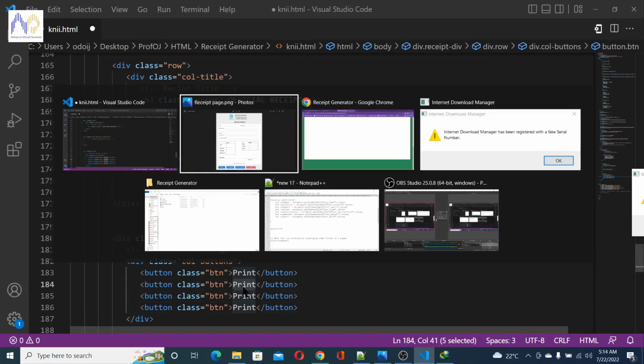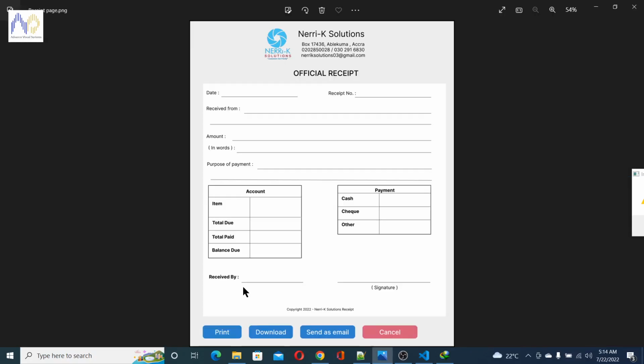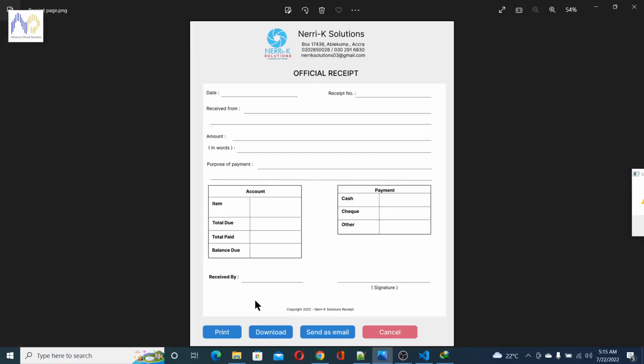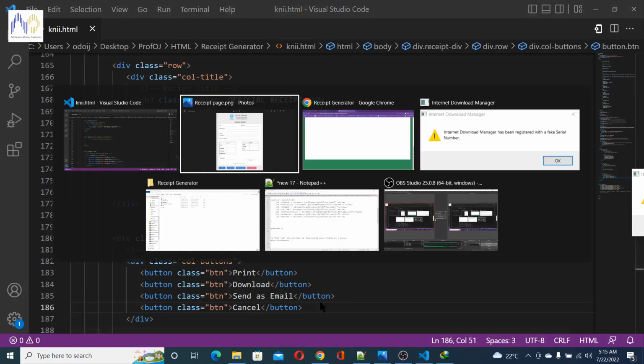The first one is print, the second one is download, the third one is send as email, and the fourth one is cancel. Good. So let's see how they look. Yeah, going good. So this is how they look so far.